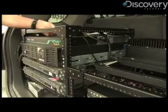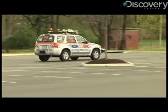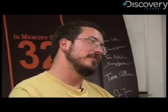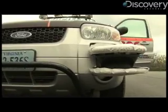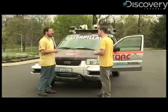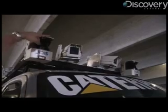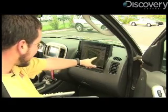So how does it work? A complicated system of navigational devices, cameras, and scanners — there's a total of seven mounted on the vehicle. There are three at bumper level, sending out laser beams and scanning all around the car about 12 and a half times a second. These are looking for other cars, people, trees, and any sort of other obstacles. The two on the front are looking down at the road — looking for where the road is, where curbs are, where very small obstacles are, where potholes are, things like that.